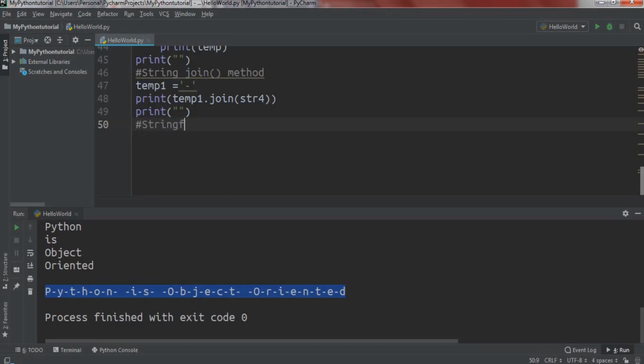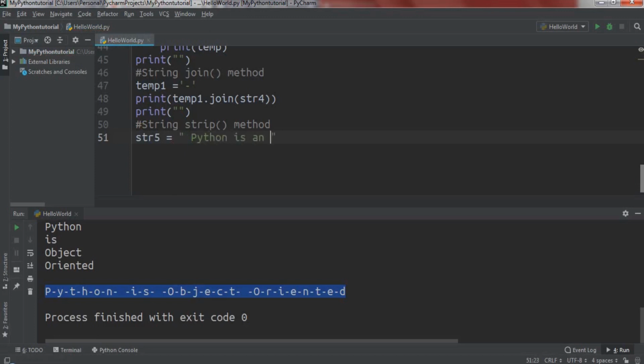Another method is the string strip method. The string strip method removes the specified characters from both the right-hand side and left-hand side of the string, by default white spaces, and returns the new string.